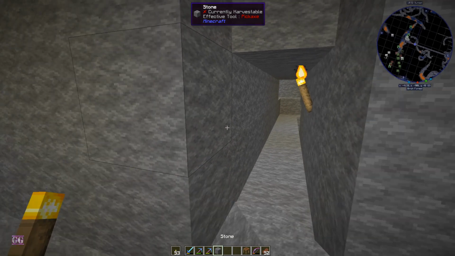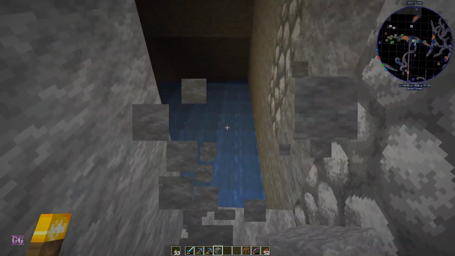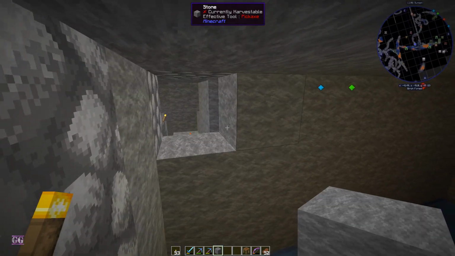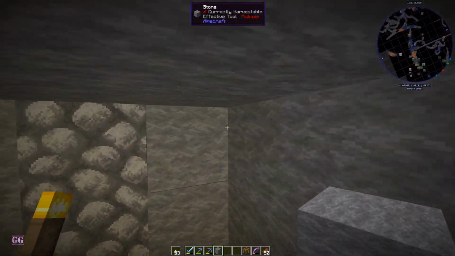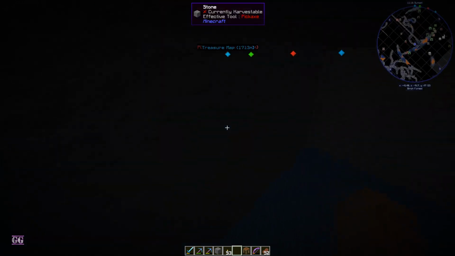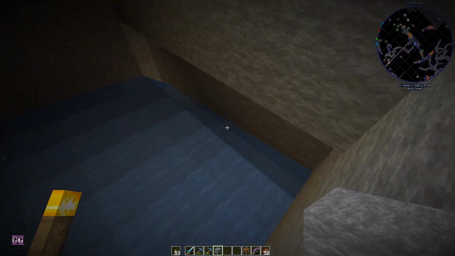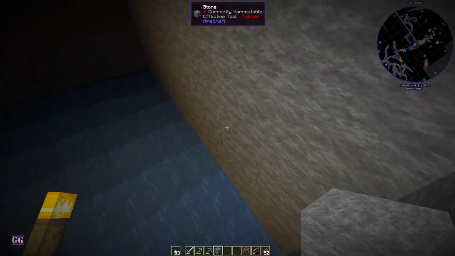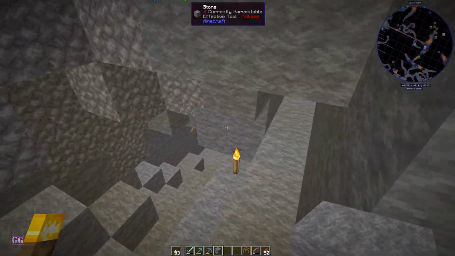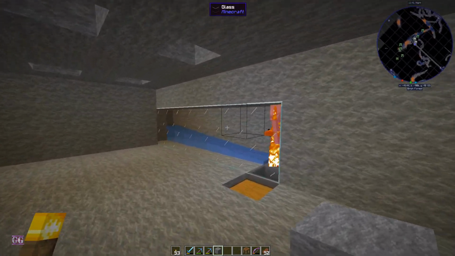There it is. So it's very basic. The spawner just gets pushed with water this way. So if we close this up, why is it so light in here? Oh, because I have a torch in my hand. Here we go. So this is one of the mods, Optifine, that does this, and it's dark, so they get pushed down here, down there, and that's where the window is, right there. Okay, so that's basically how this farm works.